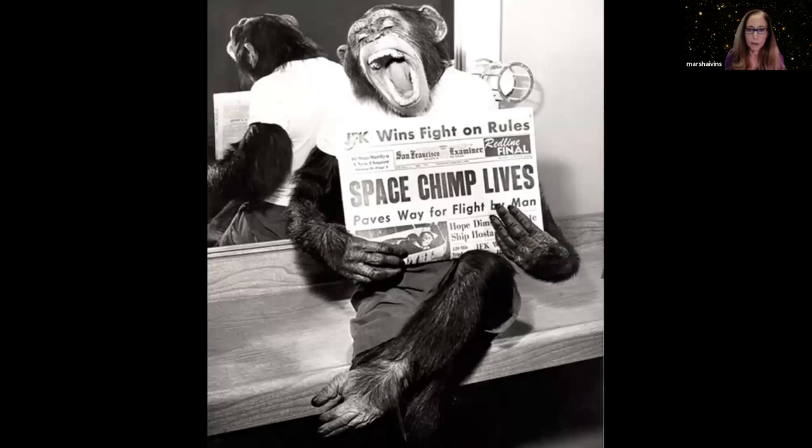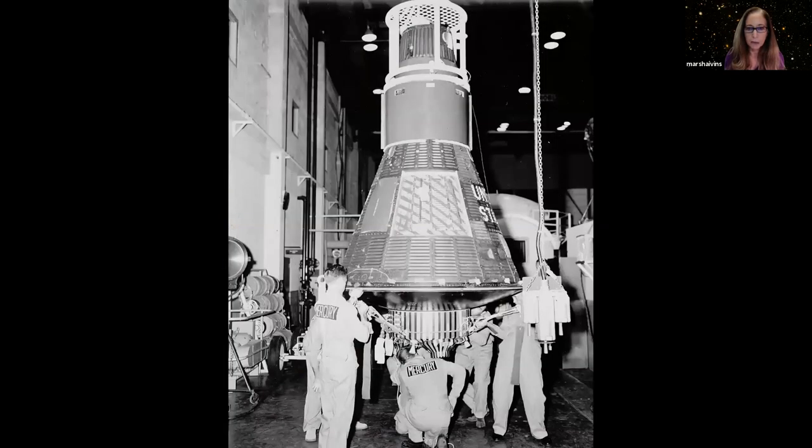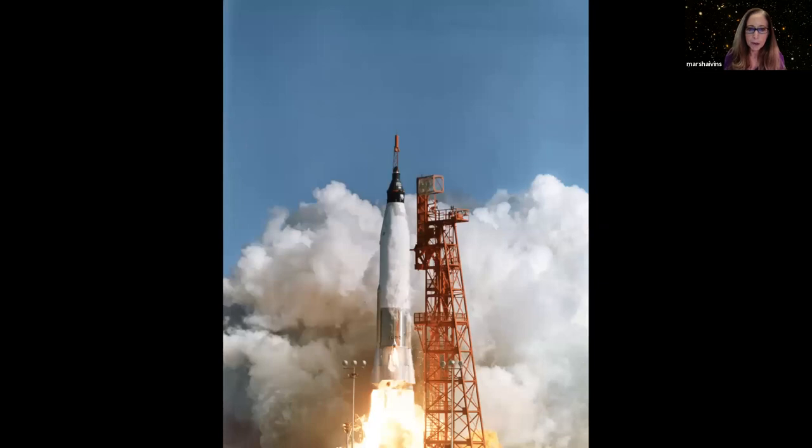Here's how we got there. The first human to fly in space was the Russian Yuri Gagarin. In the United States, these were the first seven Mercury astronauts. They flew on this Mercury capsule, which you can see by the size of the people is fairly small. We put that capsule on top of what was essentially a ballistic missile and sent them into space. This was in 1961.